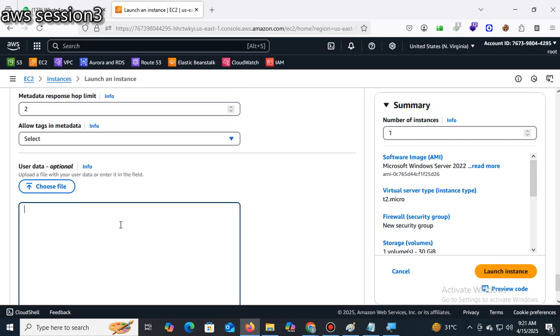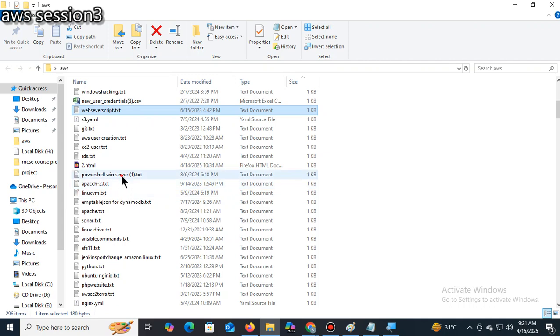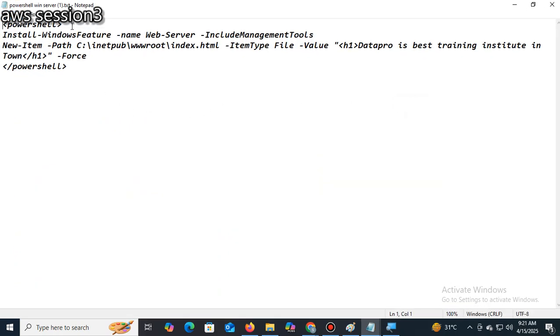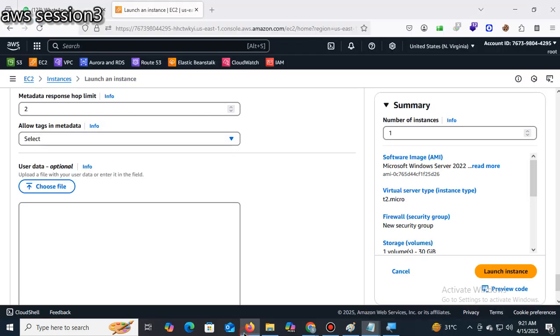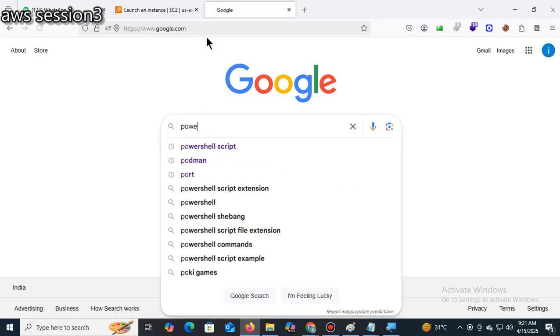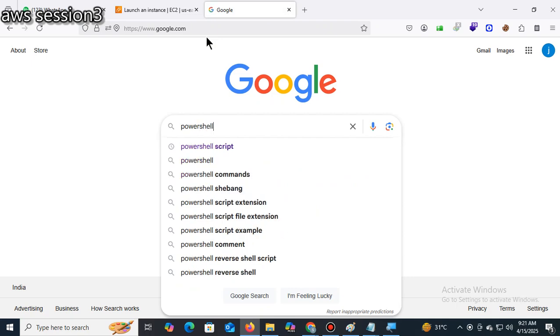Scroll down. You have user data there. In this, you have a script. These scripts you can download from the internet. You don't need to remember these scripts, you can download them from the internet. Okay, no issue.